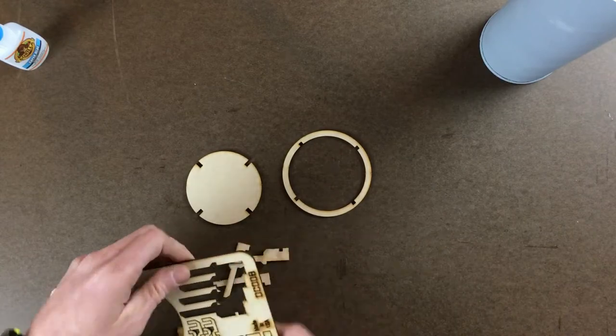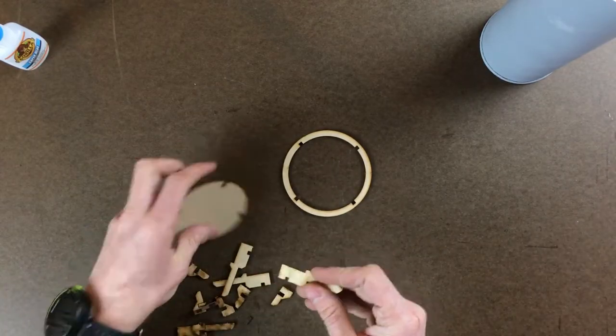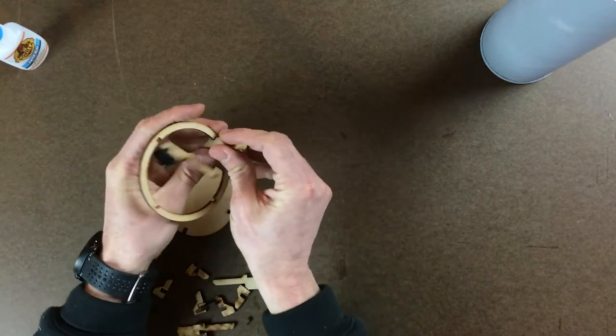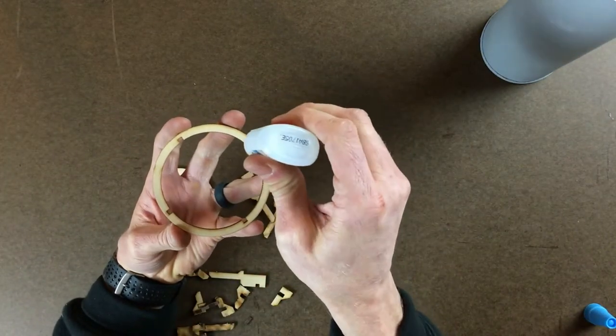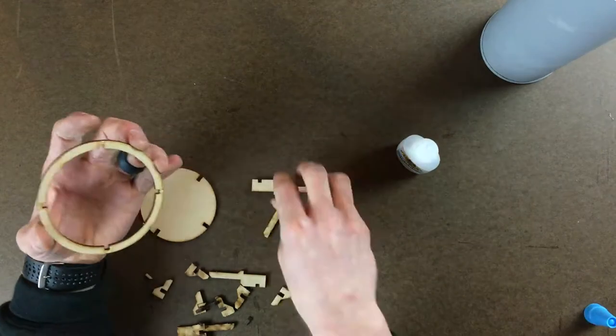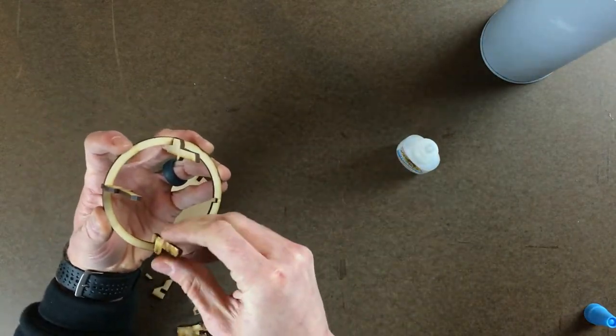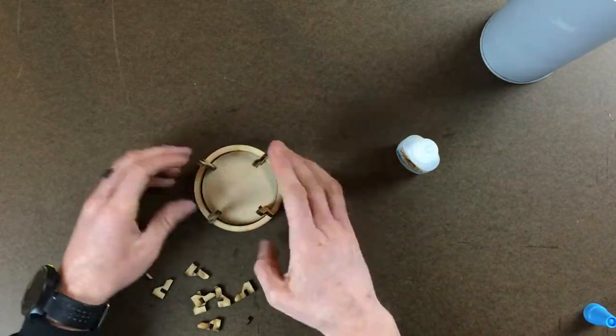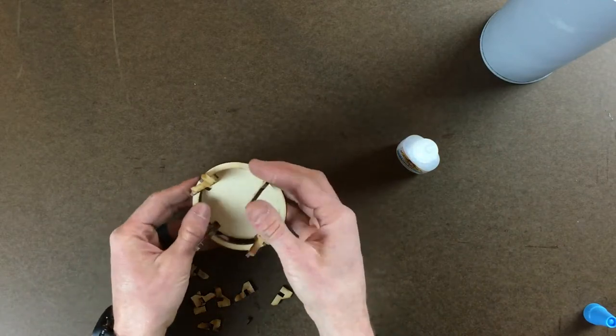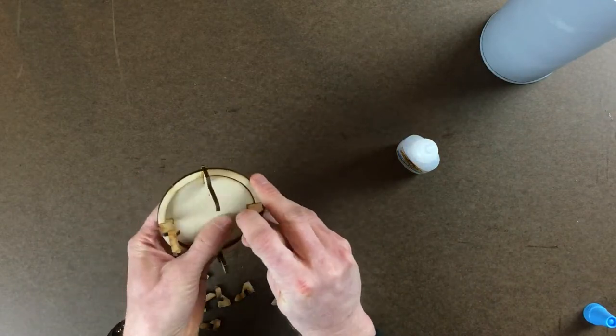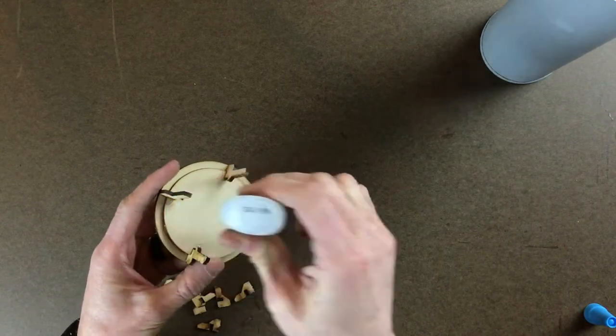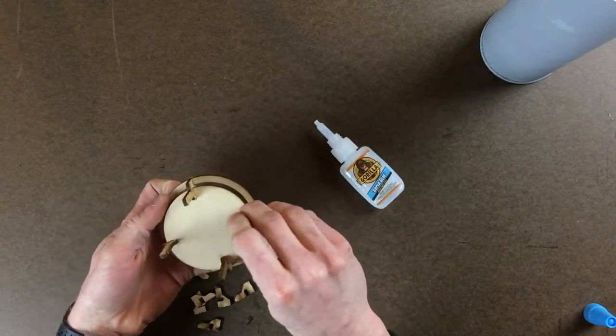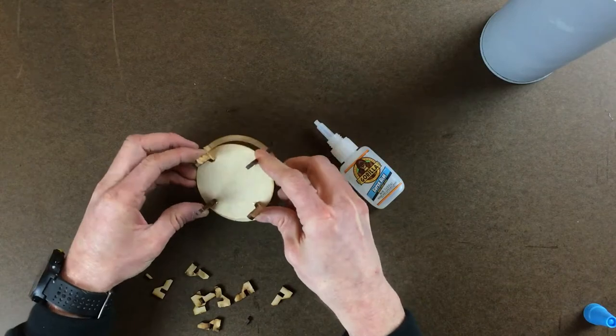We'll start by building the base. Punch out all the little feet and start by fitting the feet into the bottom ring. A little bit of glue helps hold everything together here, that'll be true for the remainder of the build. Fit this disc up in between the feet. It's kind of a tricky fit but it's real secure once you get it. Little dot of glue right where each foot meets the disc and set aside to dry.